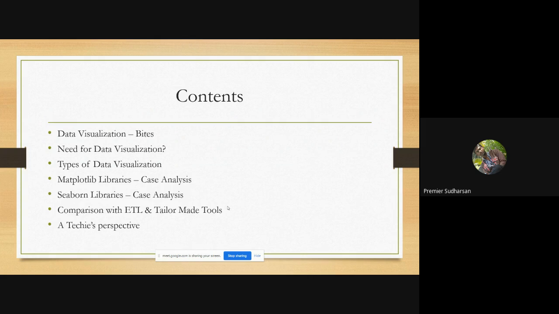Both are going to do the same visualization, where we get some kind of graphical representation using Matplotlib libraries. Similar things we can get in other ETL tools like Tableau in combination with Informatica. Then how the visualization should be seen from a techie's perspective. That could be the summarizing part.